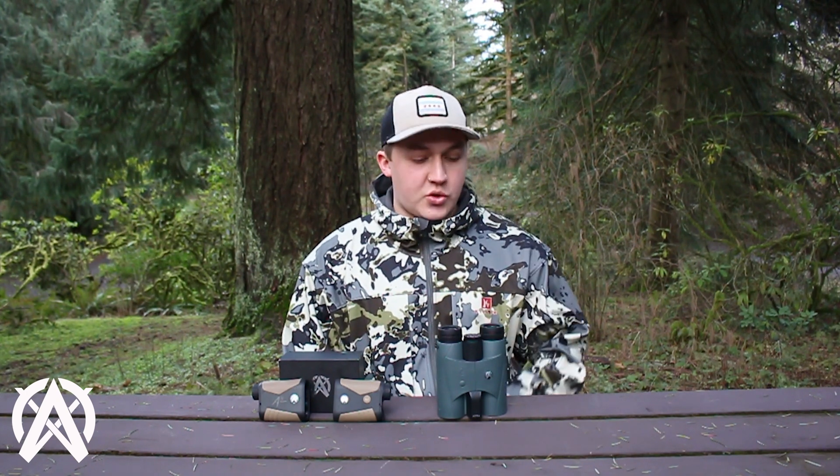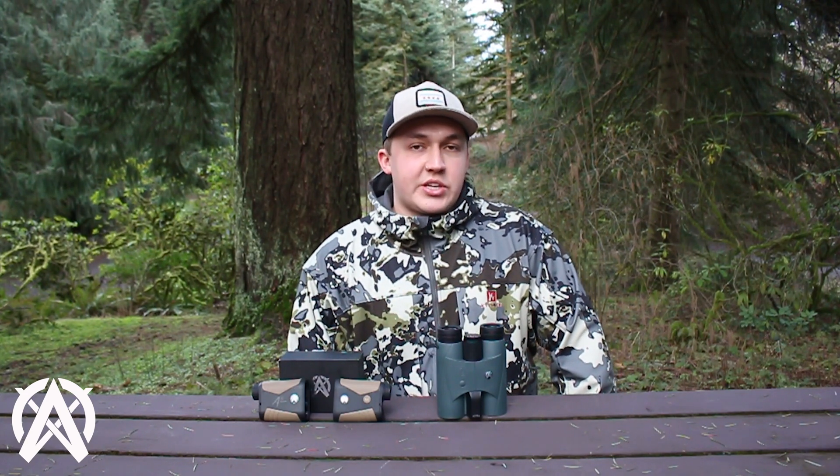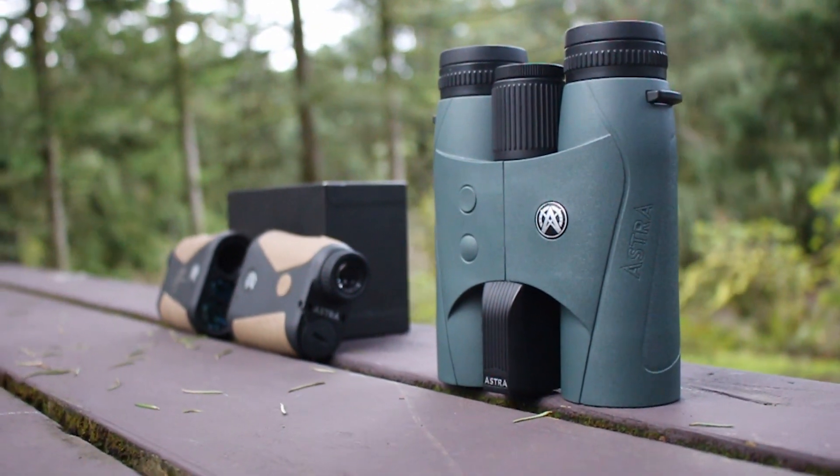I have even gone as far as writing in sharpie on each of my ammunition boxes what ballistic profile they correlate to, so when I'm at the range I can quickly adjust and still get accurate data instantly. If you don't see your particular round on our master ballistics chart, I would recommend doing a little research and finding the most similar round on that chart and using that profile. If you have trouble with this, feel free to reach out to us and we can help. If you load your own ammunition, it won't be on the chart — but you can send us a dope chart and we can find which ballistic profile most closely correlates to your customized round so you can continue using this feature just as if you were buying something off the shelf.